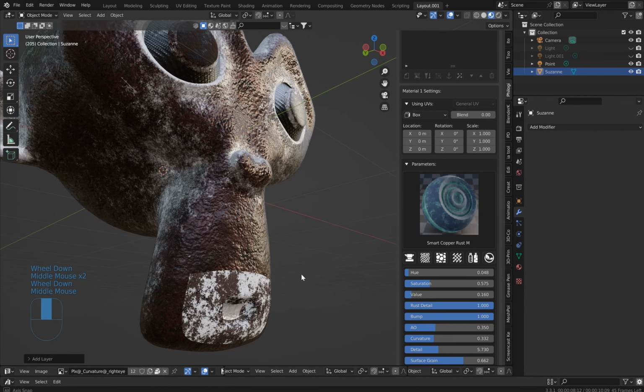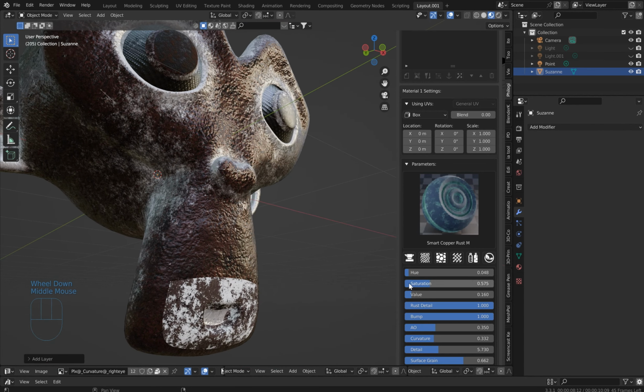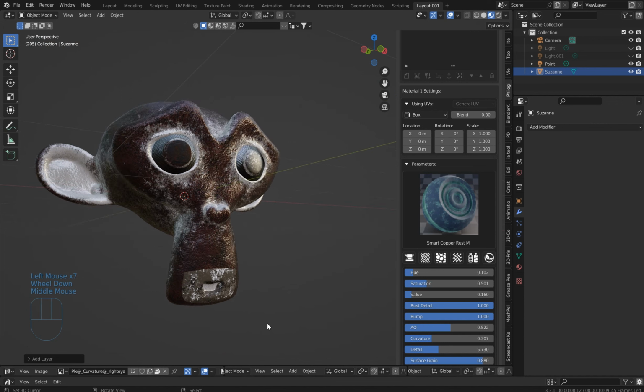Trying to blend this in good. It's a goatee though, so it doesn't have to be perfect. A goatee can look like whatever you want, right? Alright, so I'm getting a little bit more control over this thing now. Still not exactly what I want. Alright, I think we can leave it at that.